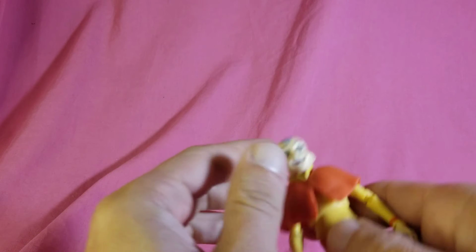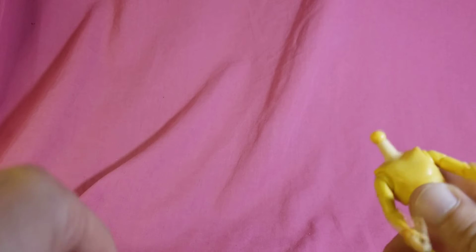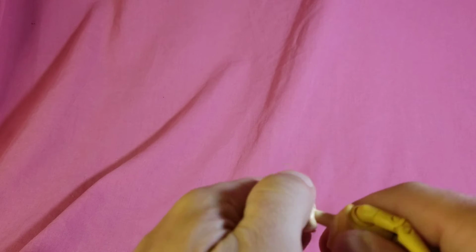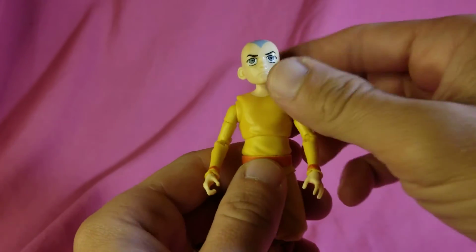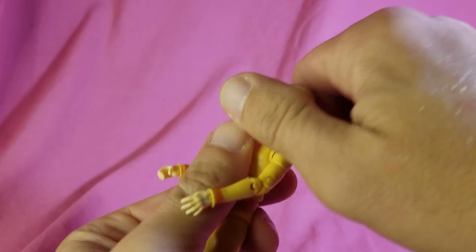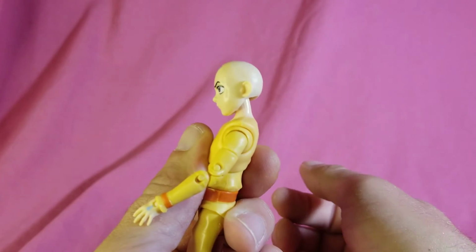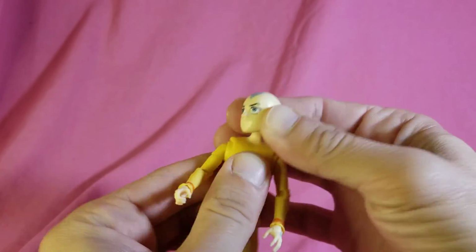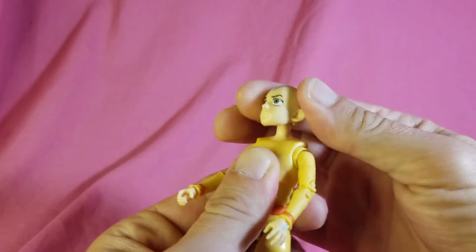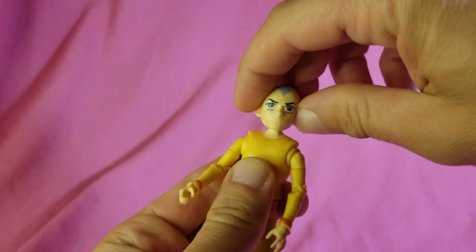So let's get into some articulation. Let's take off the overlay real quick. Put on a serious head. Getting down to business. So the head up a little bit. Looks down pretty well. You got left and right. You can spin it all the way around if you want to. And he does have a good amount of wiggle too.